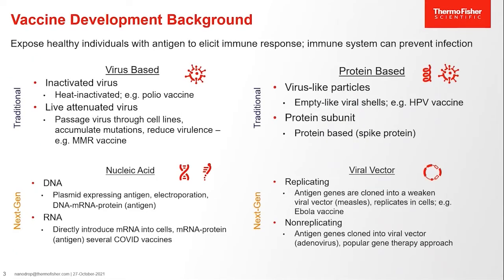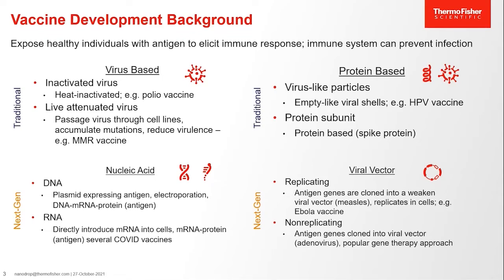So we'll get started by talking about a brief history of vaccines and some of the vaccines being used today. Really, vaccine research started in the late 18th century with Edward Jenner's work to make a vaccine against smallpox. About 100 years later, Louis Pasteur's work centered around the isolation of the pathogen, then inactivation, and finally injection.